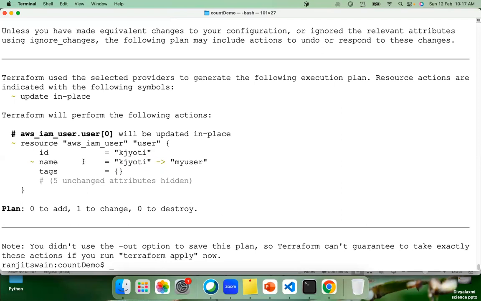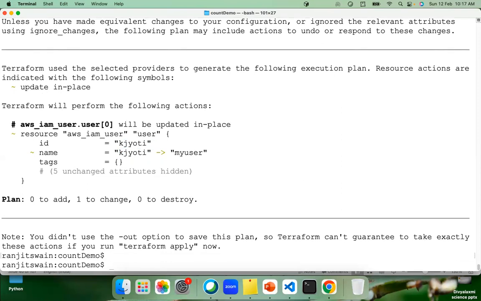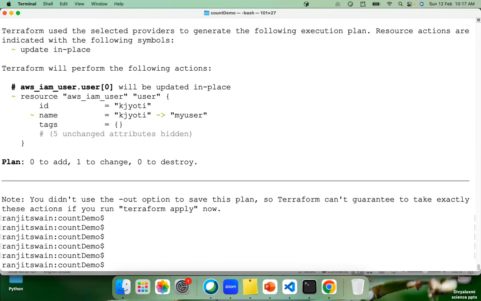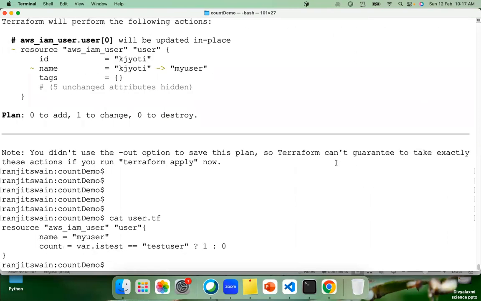Yes, the current state of the infrastructure is the username Jyoti, which is written in the TF state file. So whenever we modify the TF file, it tells us it will create my user, while the current name is already written as Jyoti and the desired is my user, right?